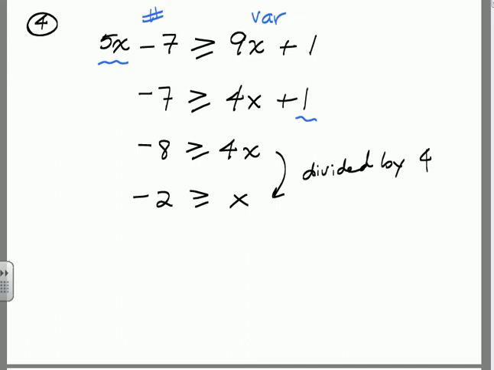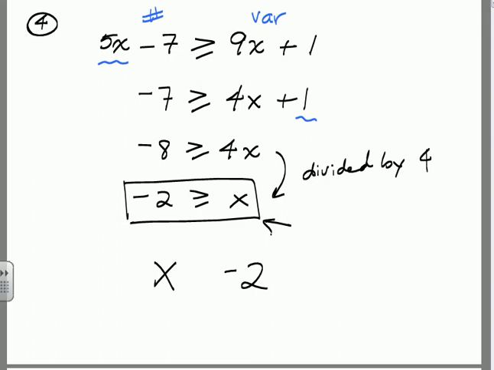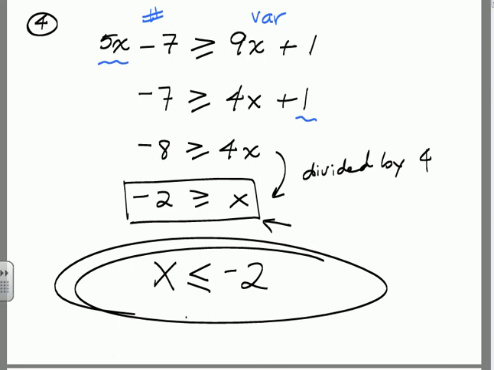But do you remember back in the last video, we always want our final answer to be in the form where x is over on the left and your number is on the right. So in this case, we know our number is negative 2. So we want to just pick this up and turn it completely around. What I always do is go, okay, when we're comparing x and negative 2, the little arrow is pointing towards the x. So in this case, the arrow is going to be pointing towards the x. So that's our final perfect answer, x less than negative 2.